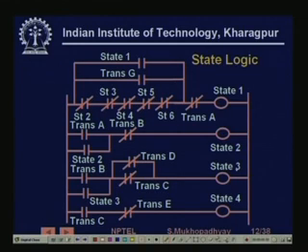On the other hand, while state 3 is on, if either transition C or transition D occurs, transition D is due to the stop push button being pressed and transition C is due to the bottom limit switch being made. If any one of these occurs, then it will no longer be in state 3. If transition C occurs, state 3 will be falsified and state 4 will become on. On the other hand, if transition D occurs, then state 3 will be falsified and state 5, which is not shown here, will become on.